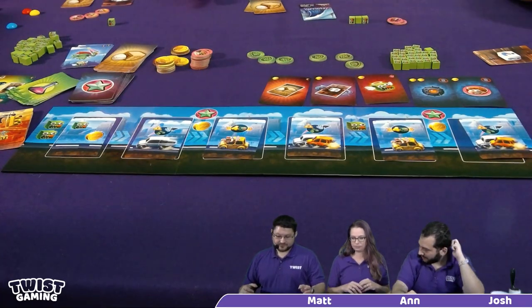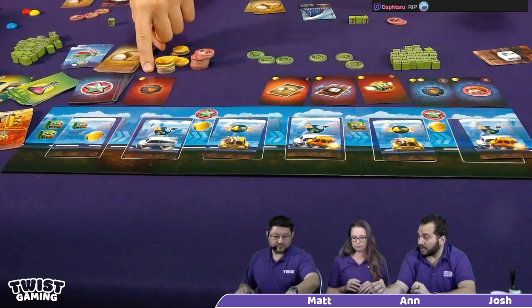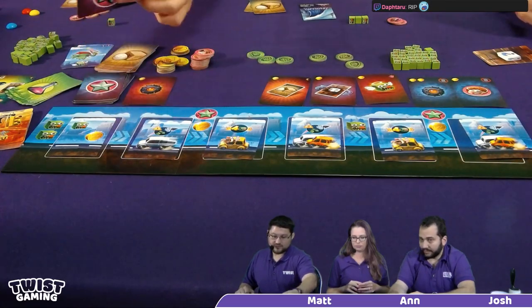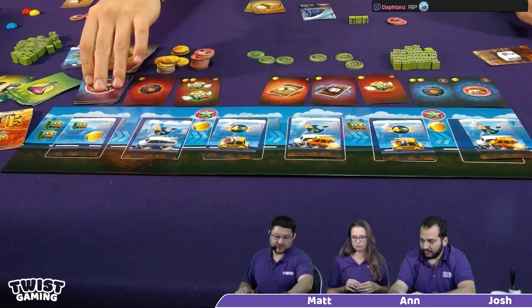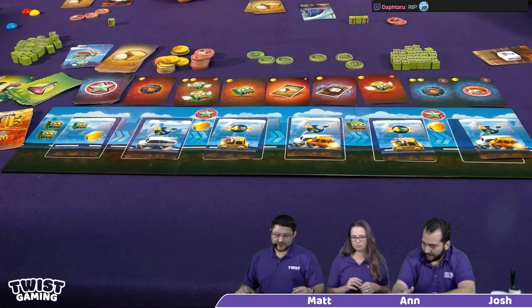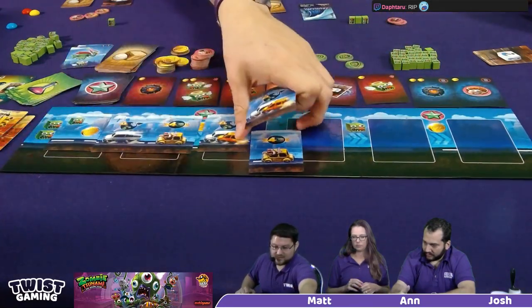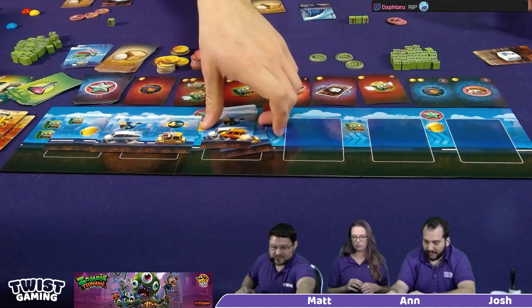Refresh the shop. No, the shop is three cards plus the number of players plus three. Bomb for one gold. Save two zombies for two gold. Get a zombie for a gold. Okay. So we're going to wipe the board. And then we're going to show the next event card.